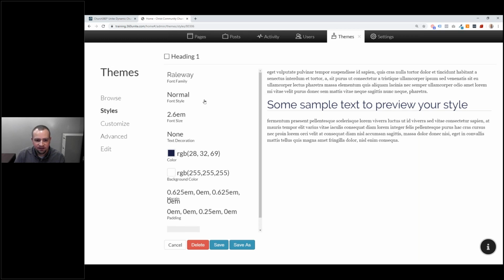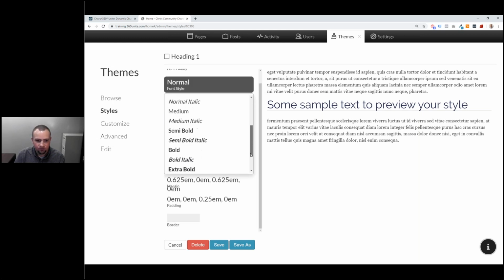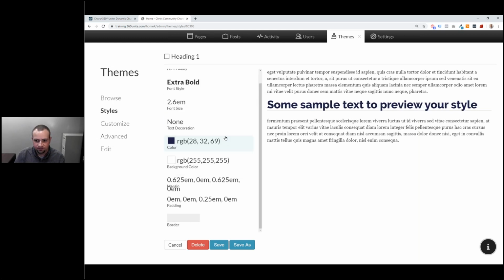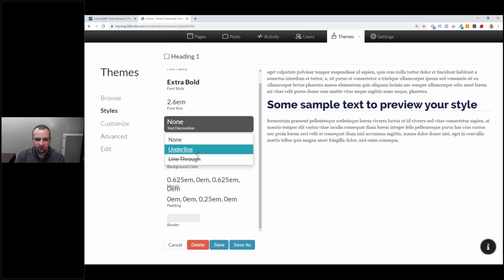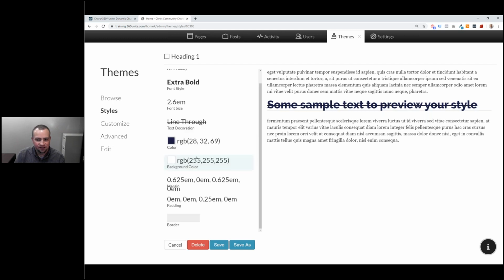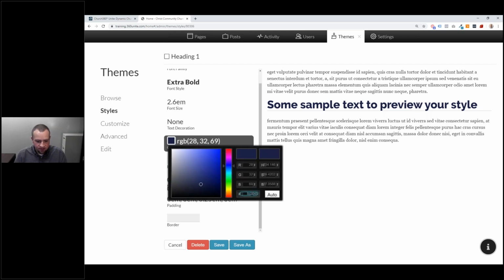And now I can choose my style. I want to go to an extra bold style. I think that looks good. Now, text decoration says, do you want to underline? Do you want a line strike through? Well, no, those don't usually work so well. We're going to just leave it like that. What color do you want? Well, this is a dark blue, but I really like my orange color. So I'm going to click on the color and then go in here and type in DA674A.